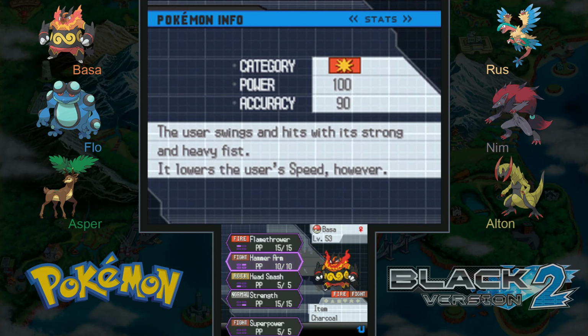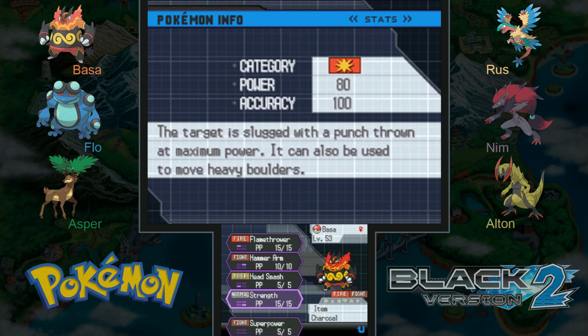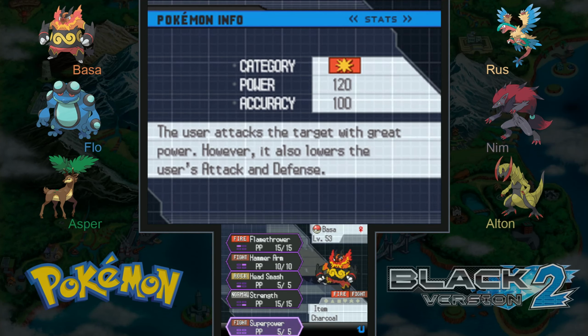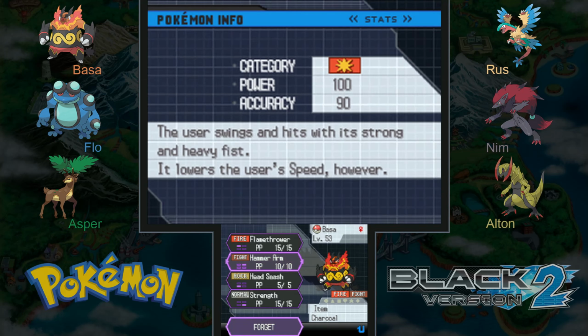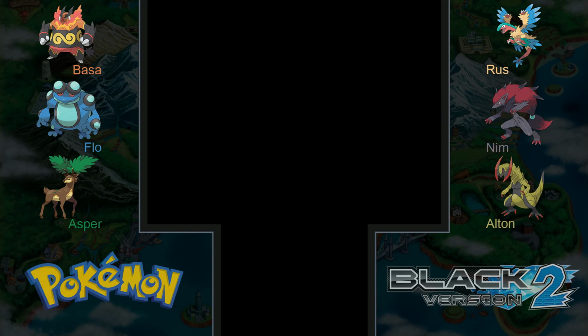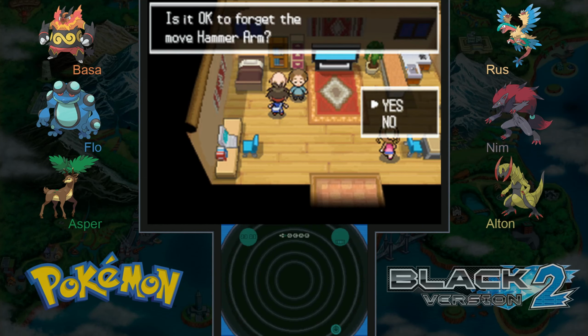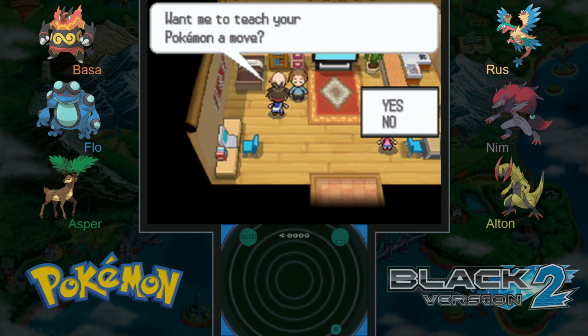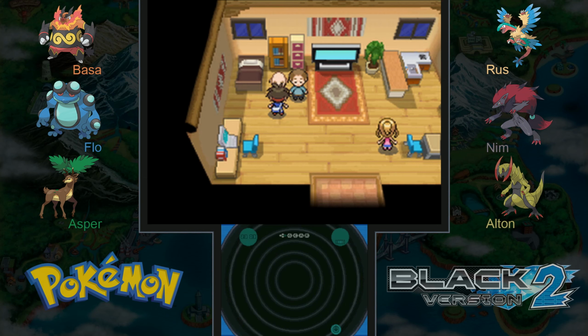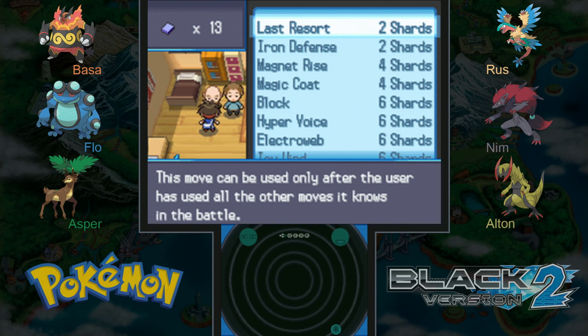But yeah, Hammer Arm is 100 power, 90 accuracy. Superpower is 120 base power and 100 accuracy. But whereas Hammer Arm reduces your speed, Superpower lowers your attack and defense, so it's not good to keep using it in succession. But it kind of goes well with Flamethrower, because even though our attack is lowered, our special attack is not. So we could keep using Flamethrower afterwards. Although I do eventually want to get Flare Blitz, just because it's a stronger move.